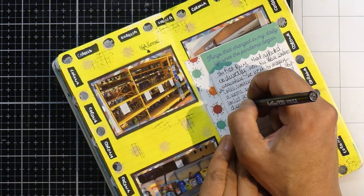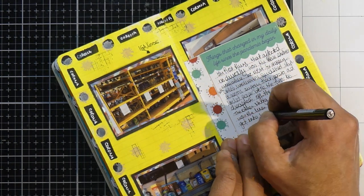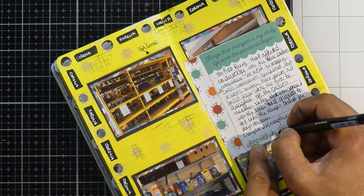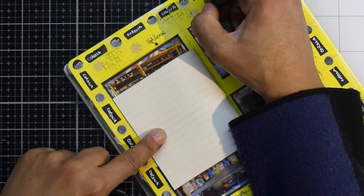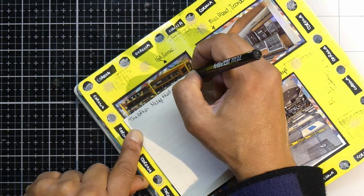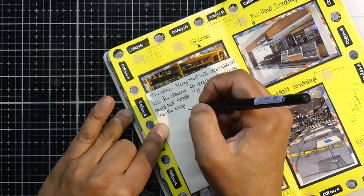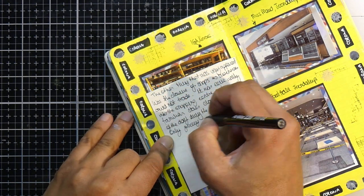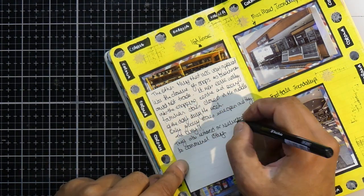So then all I have to do is just do my journaling, and I basically just said what I said earlier about the shelves being empty at Spudshed and at Aldi and at Woolworths and at Kohl's. And yeah, I wrote down how I felt. I did leave the back of that interactive page clear, as in I didn't mat anything down. I left it as the lined paper from the actual insert because I thought it was just a good journaling spot. So I did some more journaling on the back, had a lot to say, and wanted to document that. And that is about it.